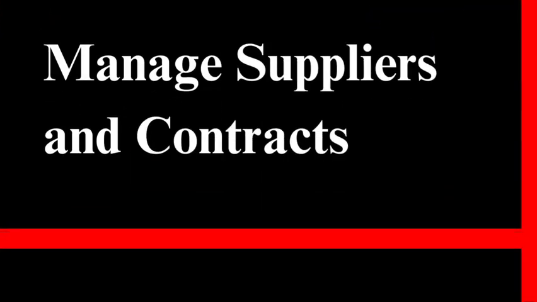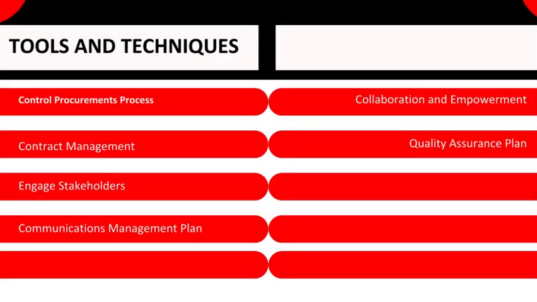Hello and welcome again to our new task: Manage suppliers and contracts. External suppliers are important stakeholders, and they can be key assets that add value to the current or future projects. External suppliers can provide a wide range of goods and services that can help organizations to achieve their goals. For example, an external supplier might provide software development services, manufacturing services, or consulting services.